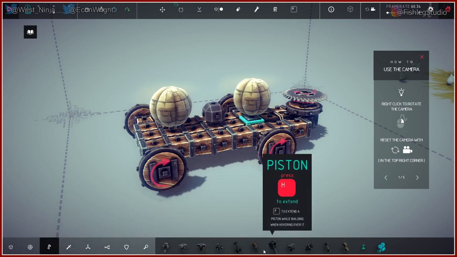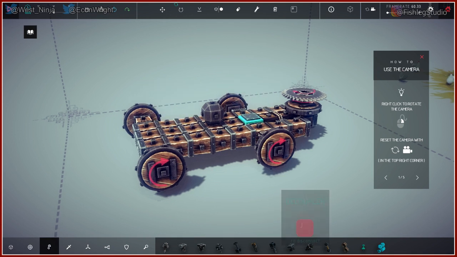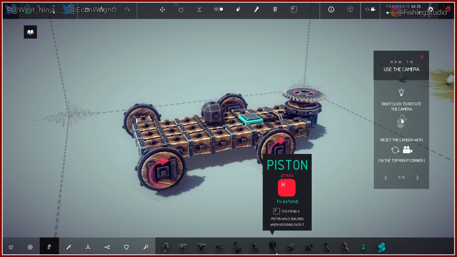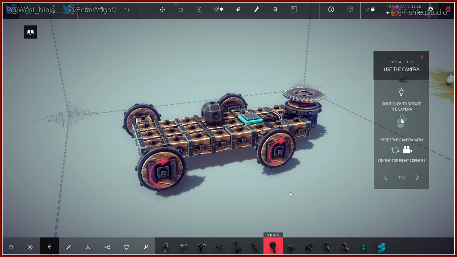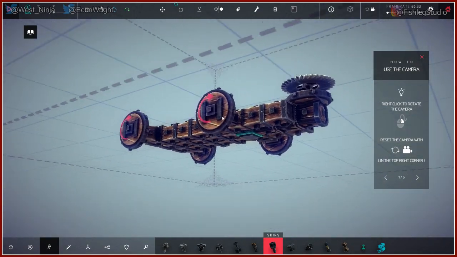I'm guessing usually you start off with... So you had a problem with Polybridge. You're like, man, I wish I had more parts. You know what? Here are your parts. That is true. And now you're like, this is too many parts. Piston. You could build giant grabby claws that you could just smash buildings with, and make your thing fly and put flamethrowers on things. You haven't even got to the fun levels yet.